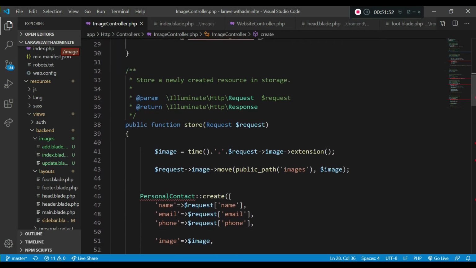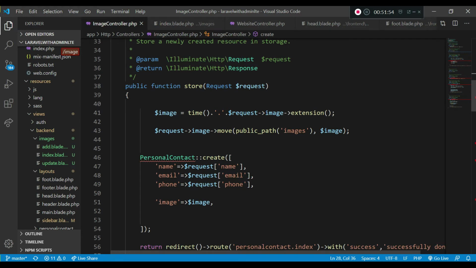So for the store one, we will make one variable image, and this is basically the PHP one, like we are using this method and connect this method to the image extension.